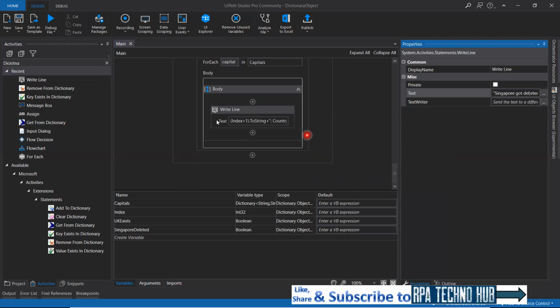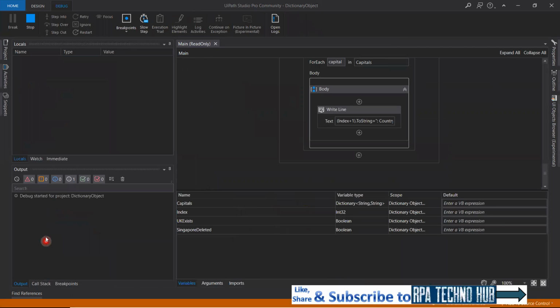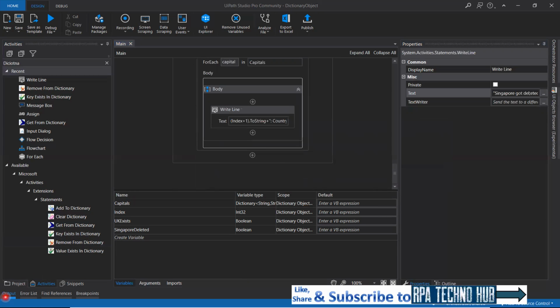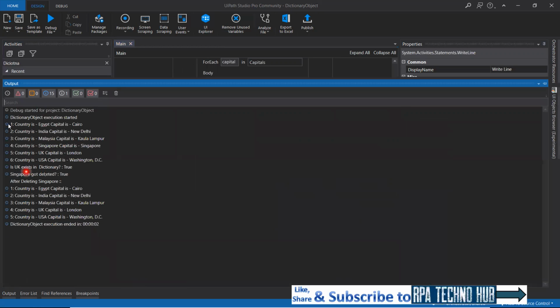I'll clearly show you that. If I show you this, Singapore got deleted, true. And after deleting Singapore, you do not see Singapore over here. There are only 5 records being shown, right? After deleting it. So here it's the fourth record, and in the fourth record we got UK. So those got swapped, right?